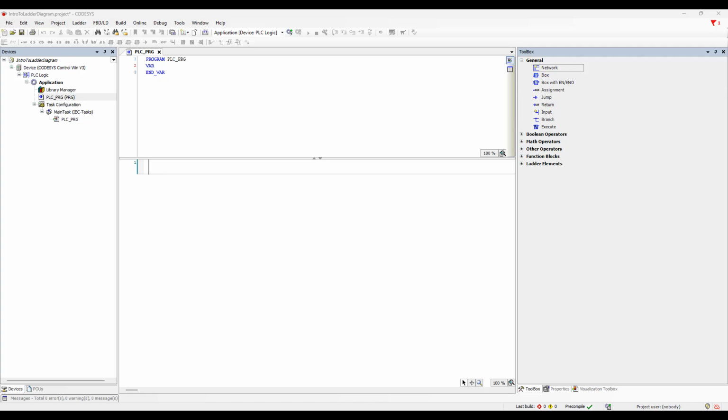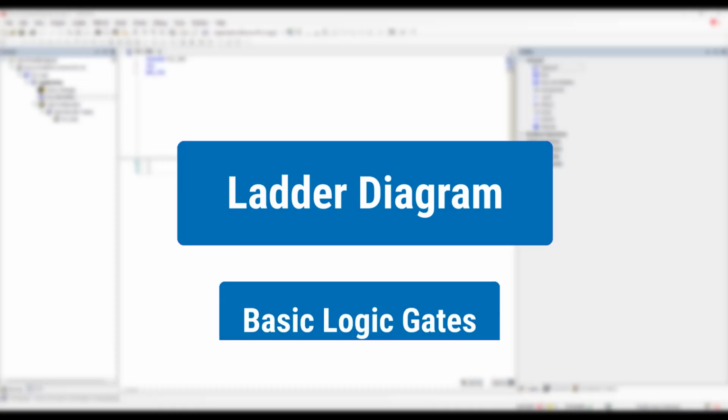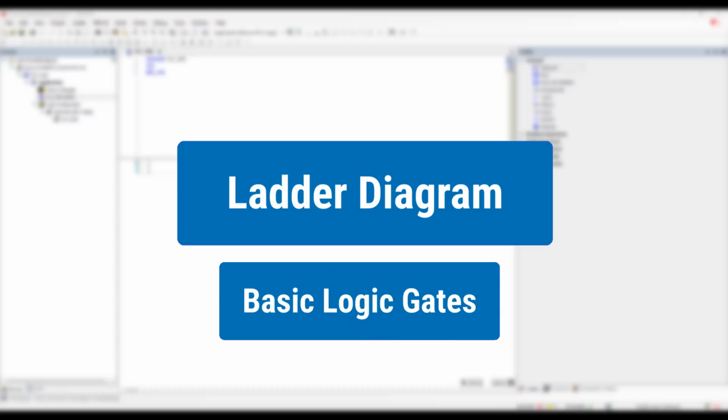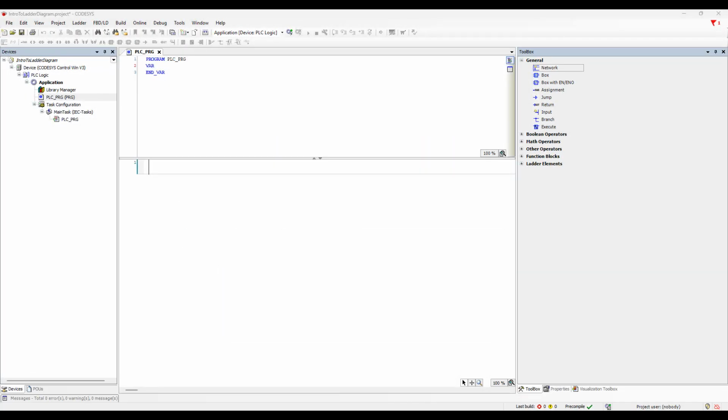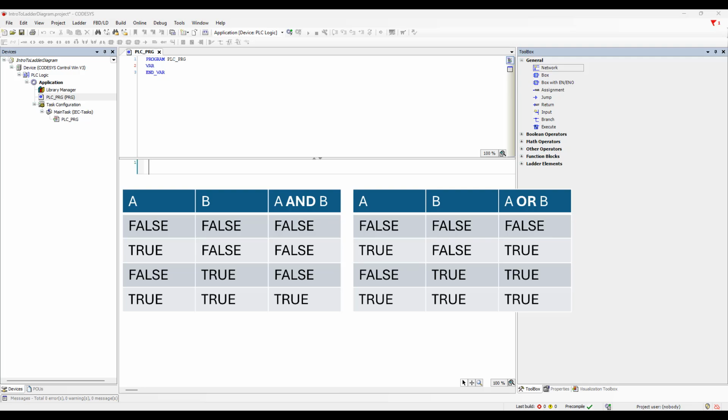In this video, in our ladder diagram series, we are going to learn how to create the basic logic operations known as AND and OR, that in LD are also known as series and parallel. We will see how they work and then we will move on to an example. So, logic operations or logic gates are typically represented by truth tables, meaning tables that show for all the combinations of the inputs what will be the output.